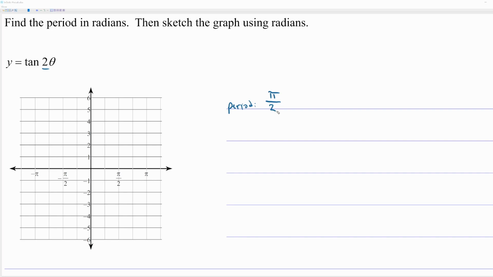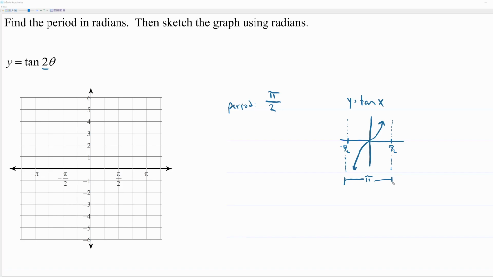So how does that help us graph? Well, you really have to watch the prior video. So in short, the parent function of tangent has period pi, and you visualize the first period from -pi over 2 to +pi over 2. So that's where the first two asymptotes are. And then the shape of the graph looks like that. And the important part is that this is one period. Between the asymptotes is one period of your tangent function.